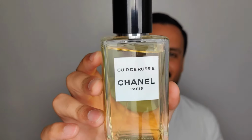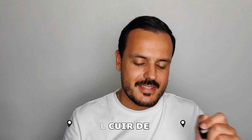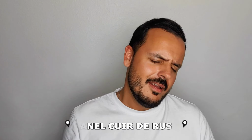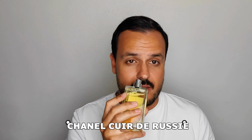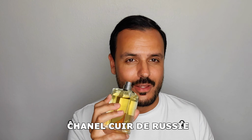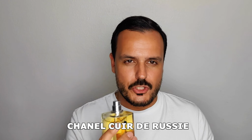So this one here, it's not fresh, and it's not that clean, transparent perfume. No, it's not. But it's a classic for a reason, and I'm very proud to have a bottle of Cuir de Russie. This is the Eau de Parfum concentration. This is something else. I never smelled anything like this before, and I have quite a few leather fragrances, but this is something else. It's leather, it's birch tar.